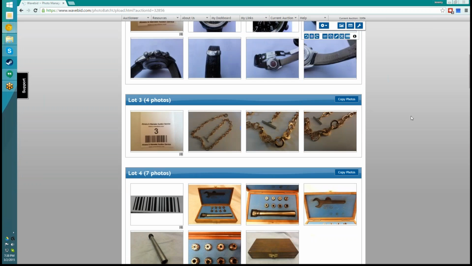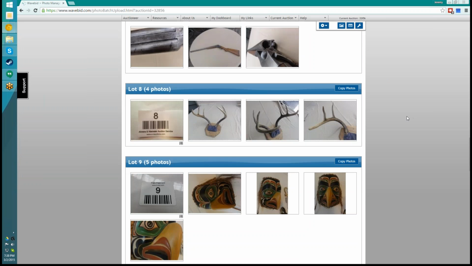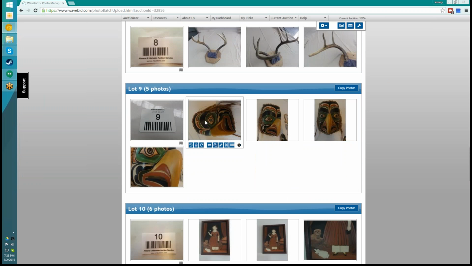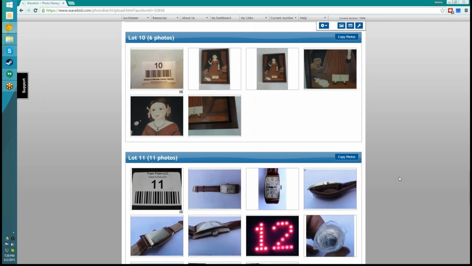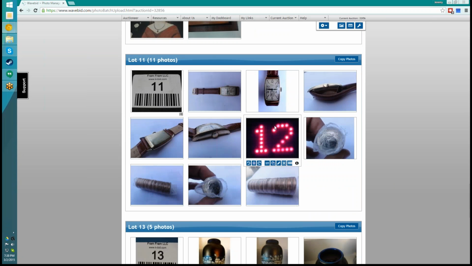Then we have a couple other examples in here. One of them is this photo is turned sideways. All we have to do is come to the rotate icon, and that will adjust itself. Also here, this number 12 isn't a barcode. This is just supposed to represent a misread barcode. Once in a while, you'll get some dirt on the barcode, or it won't be focused properly, and it'll be too blurry to actually understand that it's a barcode. And when that happens, this is what you're going to do.